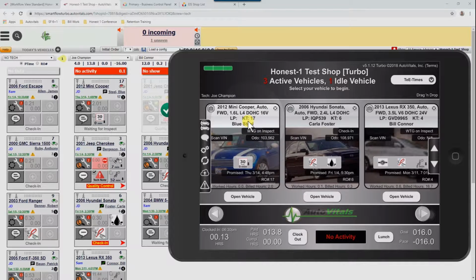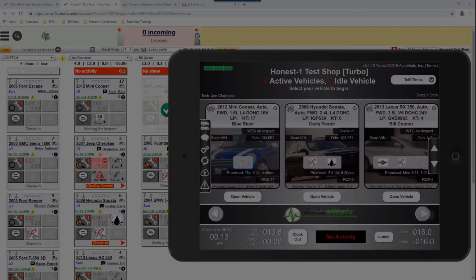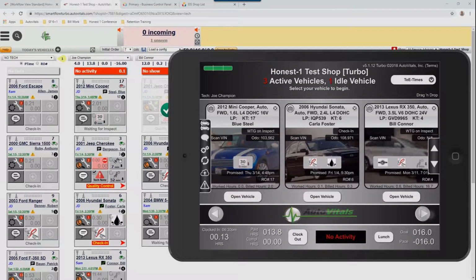So what I'm going to do before I open this tablet is I'm going to draw your attention here that you can see that there's no activity, and I'm going to tap on this open vehicle to open it up. And again, we've already talked about one hotspot here and another one here, and also the odometer here. So the favorite way of opening them is to click where it says open vehicle. So I'm going to tap it and open it up.